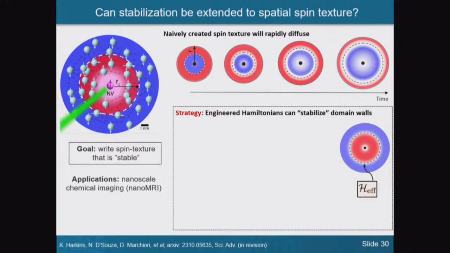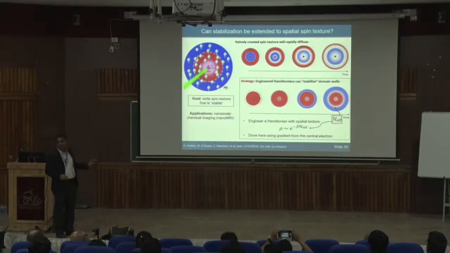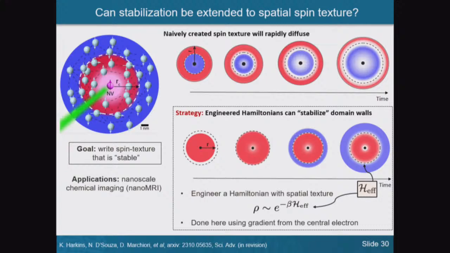The idea, following from what we were doing before, is to now create a Hamiltonian that has a spatial structure that looks as so. It's possible, with some tricks, to create a Hamiltonian that looks like this. So instead of creating the state that looks like this, we're going to create a Hamiltonian that looks like this. And then you could start with any state. You could even start with all the spins polarized up, and the spins will automatically thermalize into a shape that looks like this.